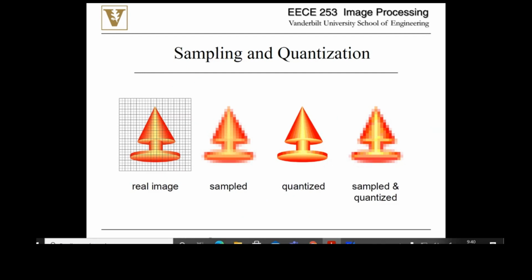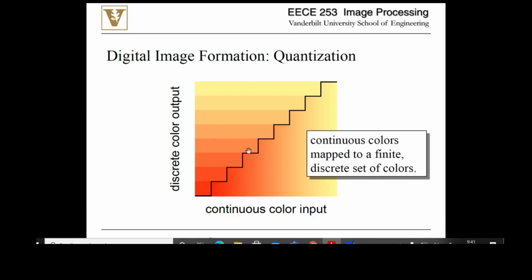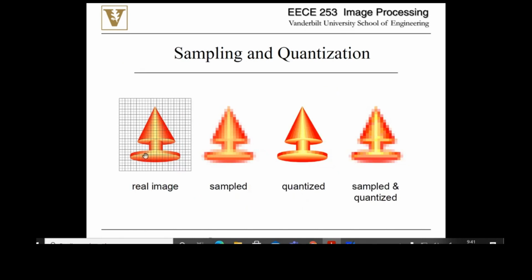So you would have an ideal image that is the one that the lens is projecting, but then the recording device, the camera, is sampling it. So it is discretization in space, and it is also quantizing it. So if we forget the sampling and we get just the ideal image and we quantize it, then we have this loss of information. This loss of information applied at all possible points would give you, instead of a very smooth gradient going from yellow to red, a gradient that goes in steps. Okay, and these steps can be very small. This is what happens with the 16 million colors, but those steps are there.